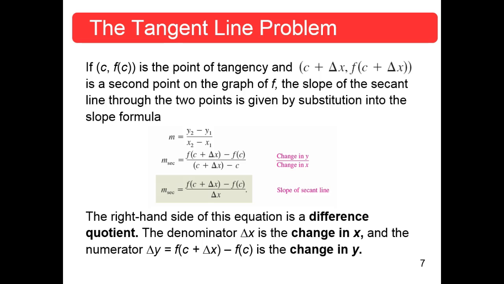c minus c goes to 0, so the slope of the secant line is the change of the y values divided by the change of the x value. Well, of course, that's what we had there, but this is f of c. We can calculate this, we can calculate that, and we can calculate that. How much did the x change? The right-hand side of that equation is a difference quotient. Did y'all have pre-calculus algebra? You probably did difference quotients.